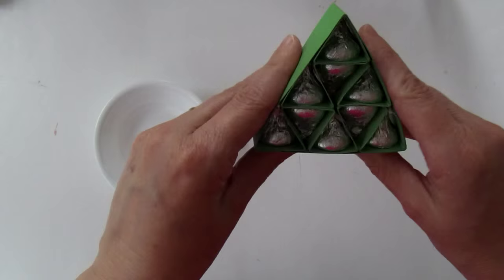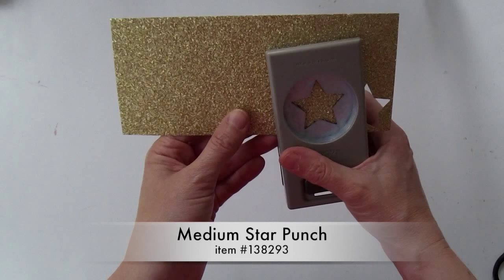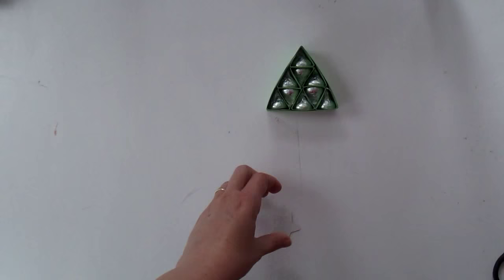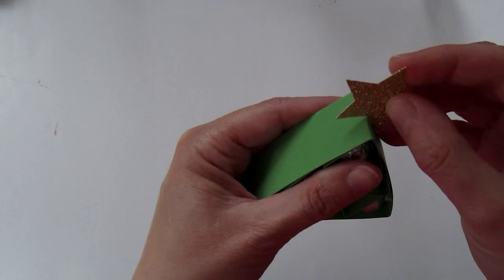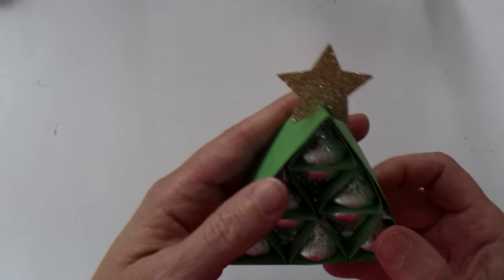So let me just grab, I've got some gold glimmer paper here, and this is our new medium star punch, which will fit this perfectly. And I'm just going to punch one of my little stars out here. This gold glimmer is so pretty. And then what you can do is you just find your little slot and you just kind of wiggle your star right into place. Isn't that cool?